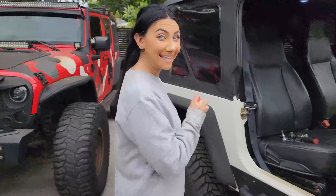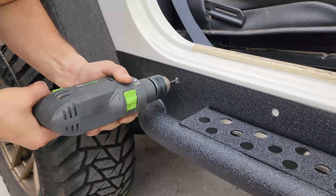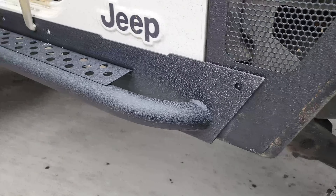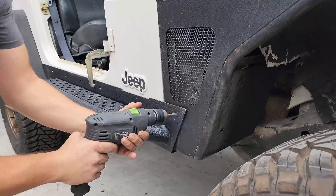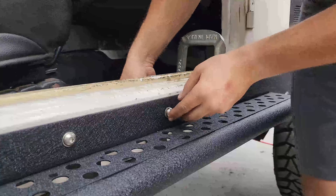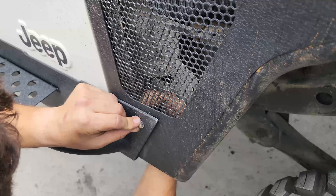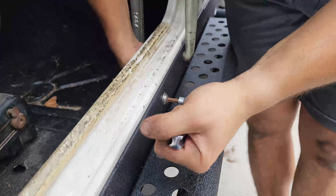Using a center tap, put a little hole right dead center — make sure it's centered. Let's upgrade the drill bit size. Now we're in the home stretch. Make sure you do the washer first and then the lock nut in front of the nut on the back, so it stays securely against the body of the Jeep. Time to tighten.